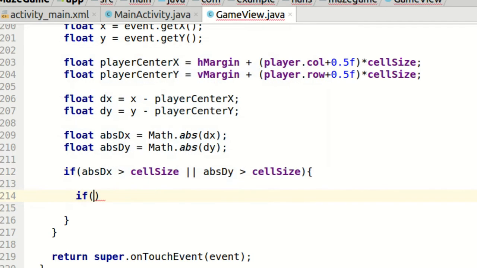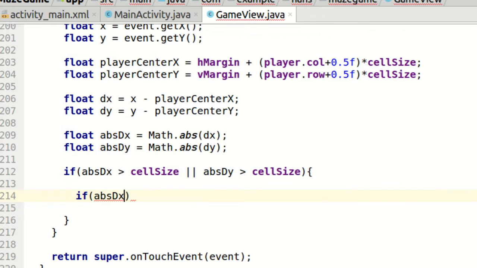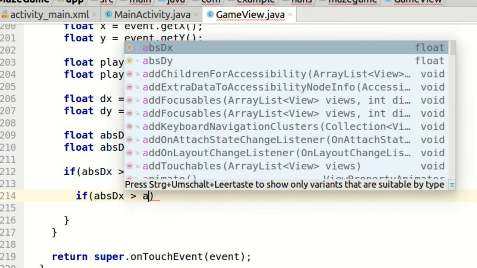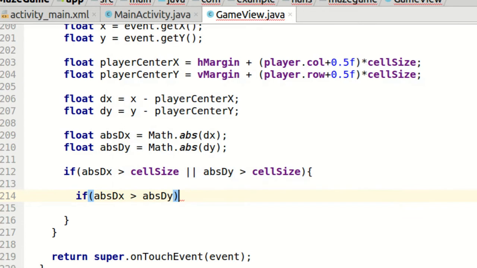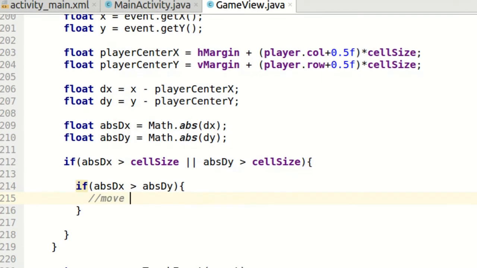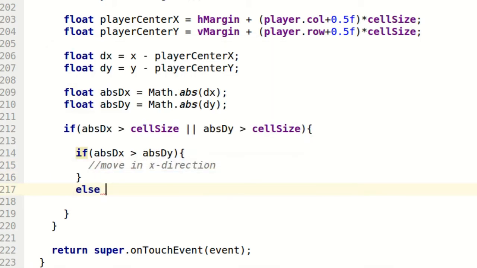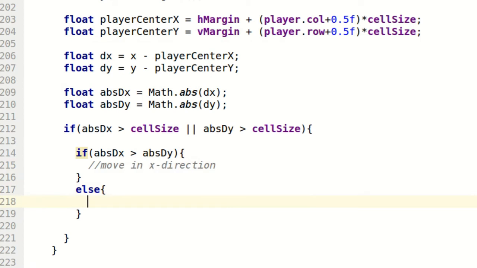If absolute dx is greater than absolute dy, we move in x direction. Else, we move in y direction.